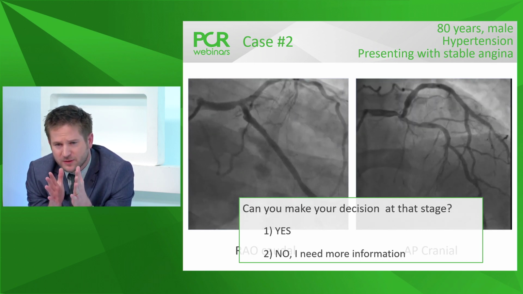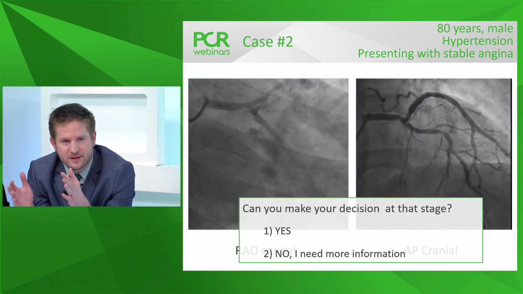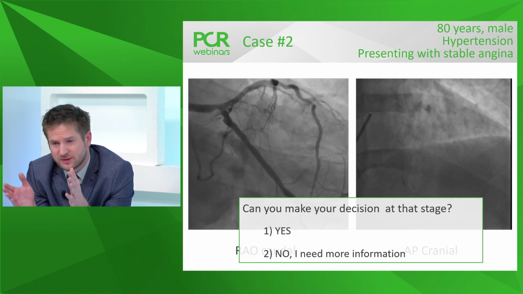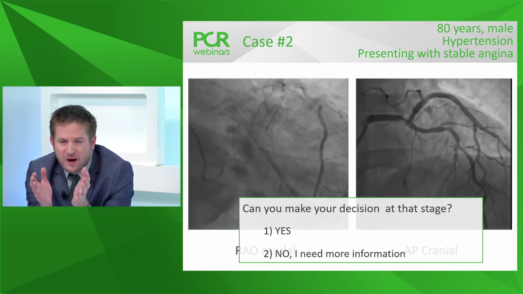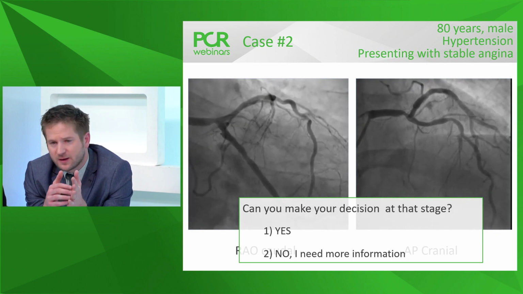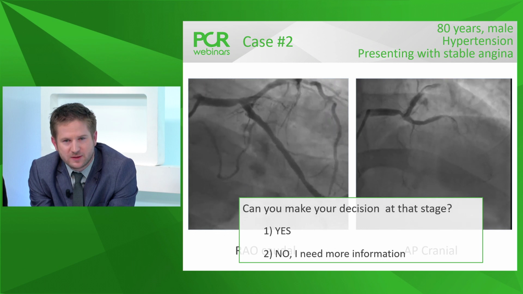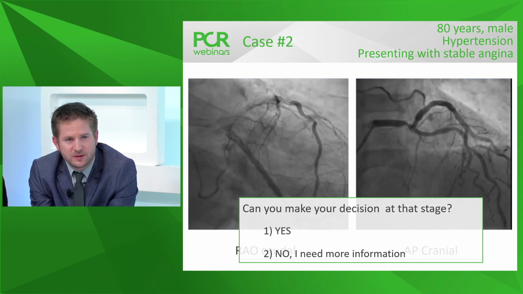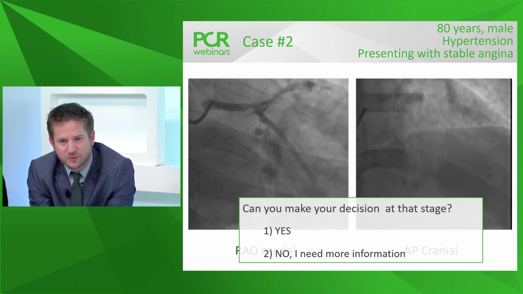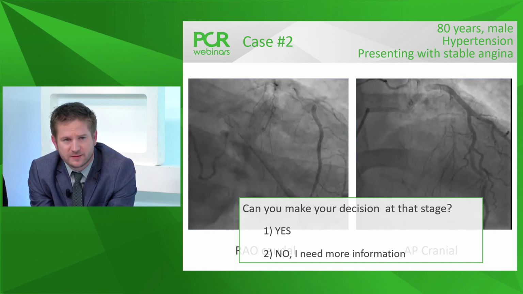We have the bifurcation in the left main and the subsequent lesions in the LAD, actually 2 tandem lesions in the LAD. So I definitely need more information in such cases. And again, I would start with functional evaluation. And even functional evaluation in this case would be more complex as compared to the previous case. It's definitely important to measure both circ and LAD.